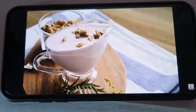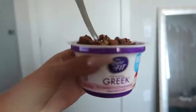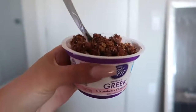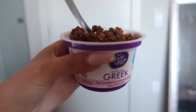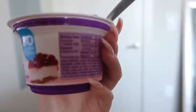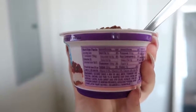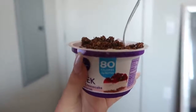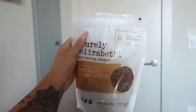Yogurt with granola is another one of Maxwell's go-to morning meals, so it's time for a snack. She eats it for breakfast usually but I thought I'd make it a snack since I already had avocado and egg. This is my light and fit Greek yogurt strawberry cheesecake — 80 calories, seven grams of sugar, gluten-free. This is the granola I put on top. Holy crap, this is so good — it's like cinnamon-y, chocolatey, peanut buttery, but also strawberry cheesecake. I've just been having a good time with this. This is not hard.